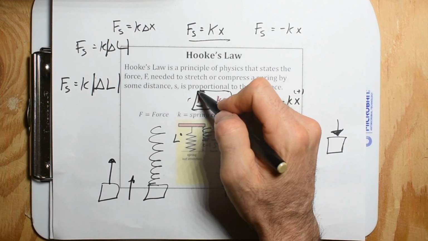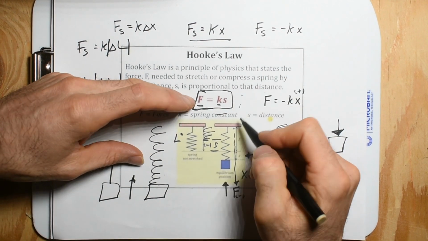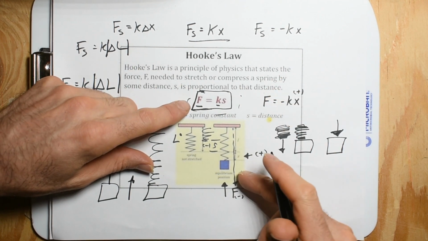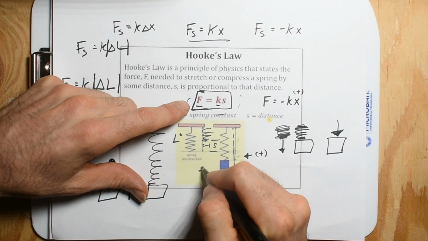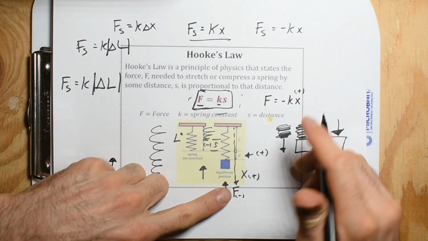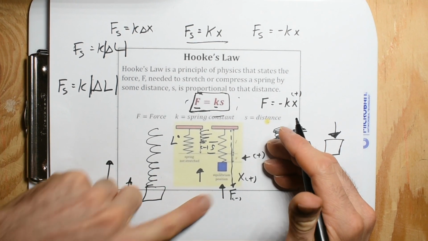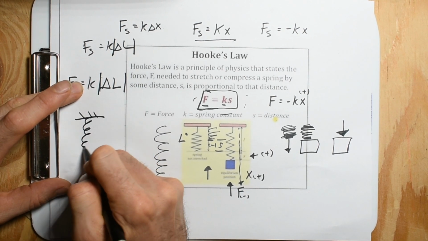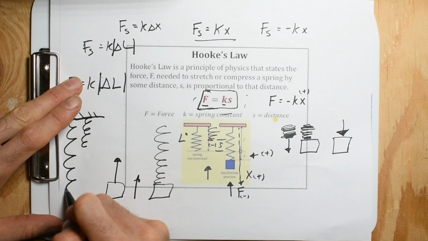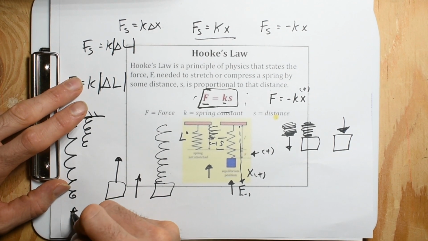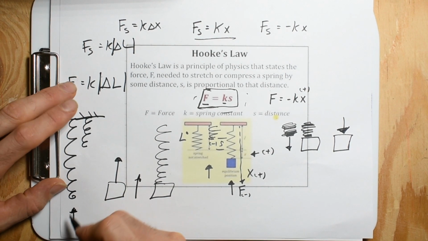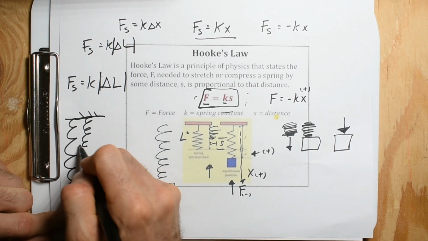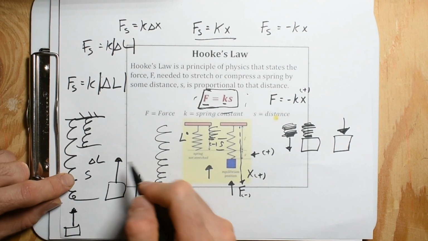But using this, it says force is just measure this distance and then multiply it by the spring constant. And just visually, the force is in that direction. That should just make visual sense. I had a spring that looked like this, but now the spring is way out here. It's going to induce a force in this direction. It's going to pull an object this direction. And then this is my s, or my change in length.